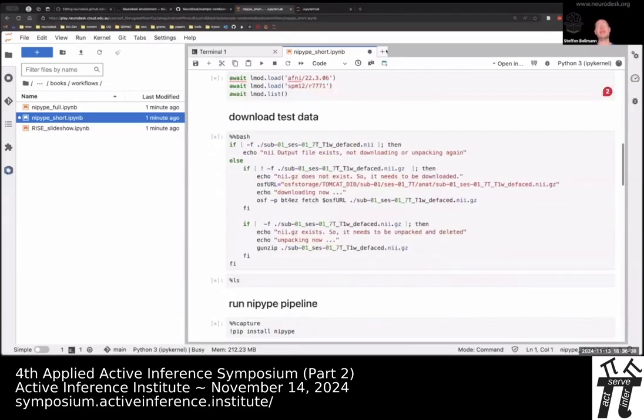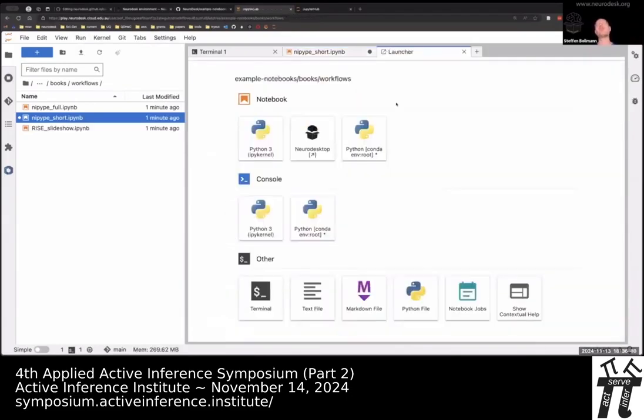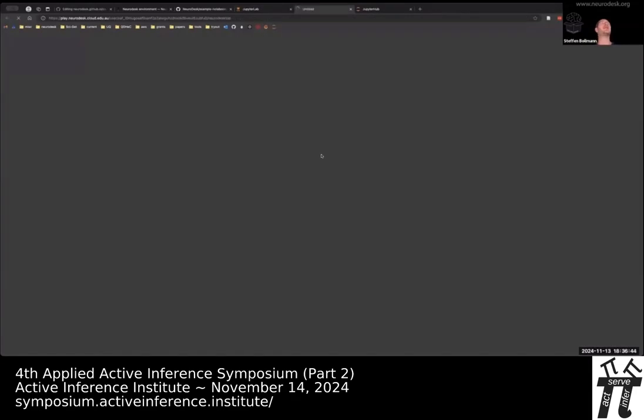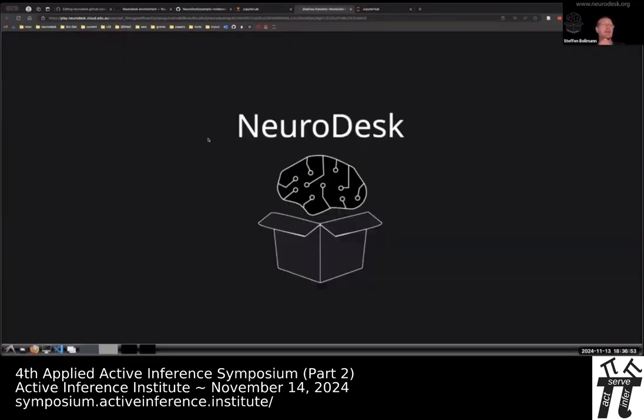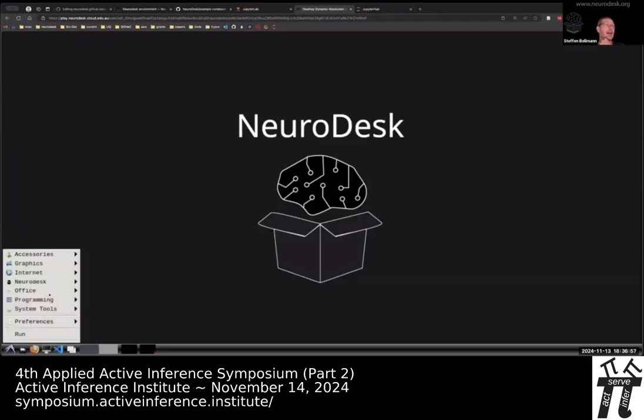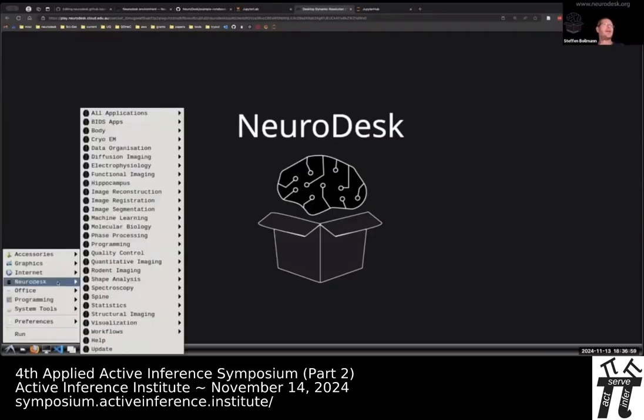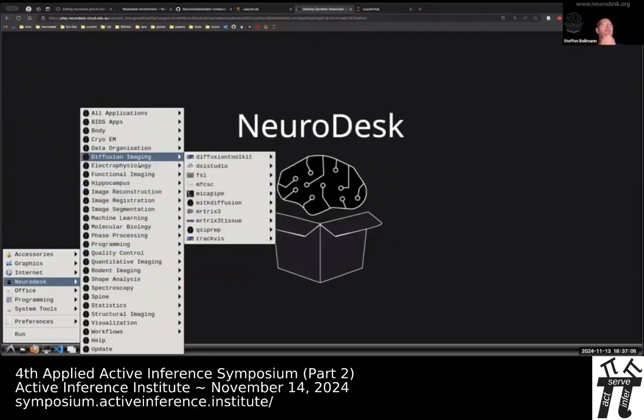While this is running, I want to show something else, because notebooks are great, but sometimes it just needs more. It needs a desktop. And this is what we can do. We can launch a full virtual desktop in the system, which should look familiar if you've used a Linux desktop before. Ultimately, it has a little start button down here where you go into the NeuroDesk menu, and you see we have lots of different categories right now for functional imaging, electrophysiology, diffusion imaging.